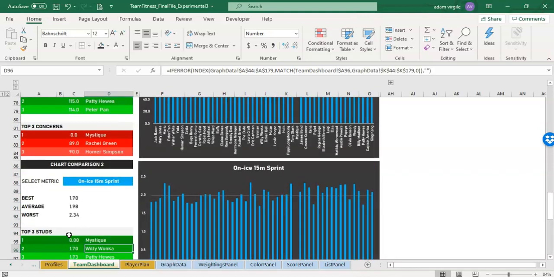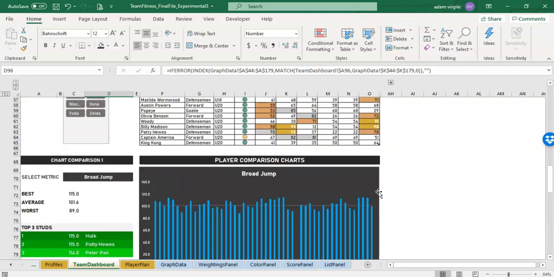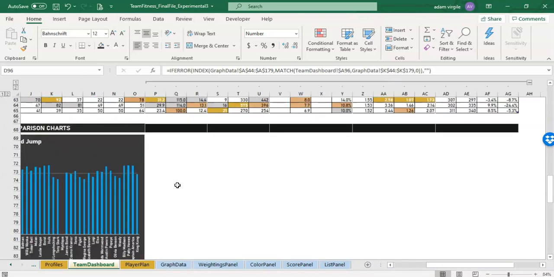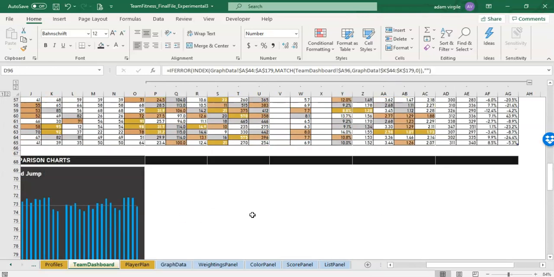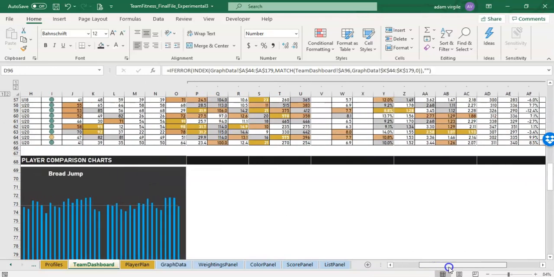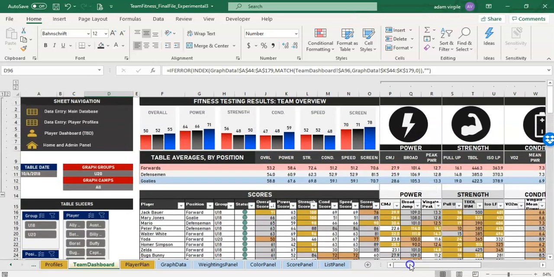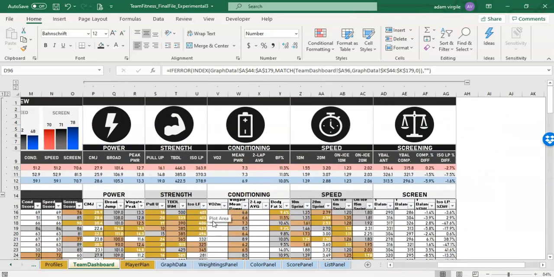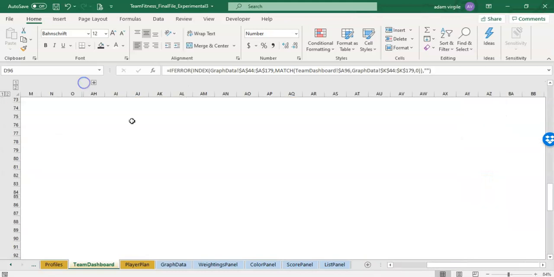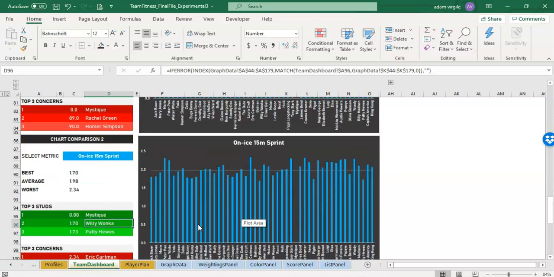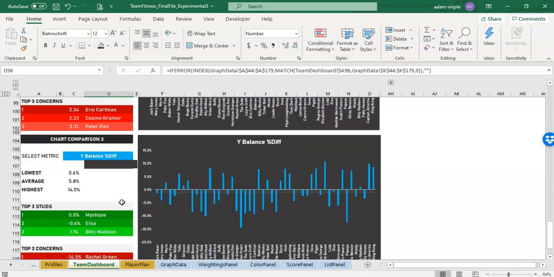And there we have it. So now we have this full fitness testing dashboard, and unfortunately we don't have anything to the right here, but that's okay because I don't foresee you printing off something like this. This is more detail if you need it. That's why we have our scoring system. And then this is a player by player breakdown in any fashion that you see fit.